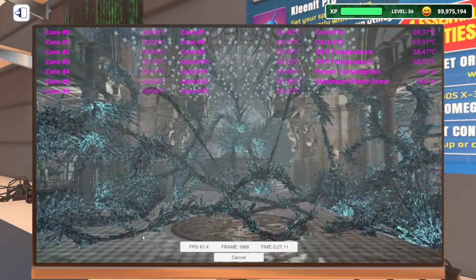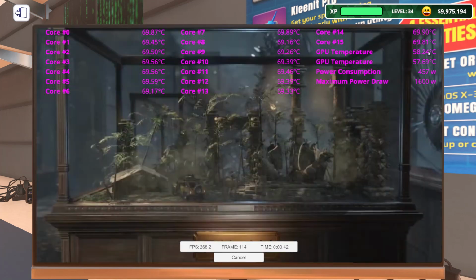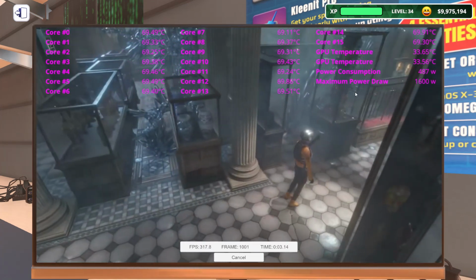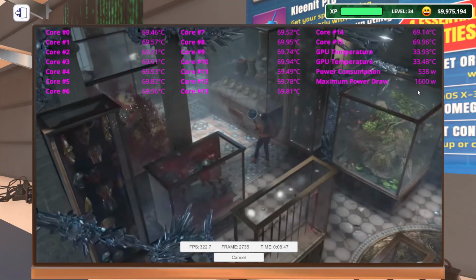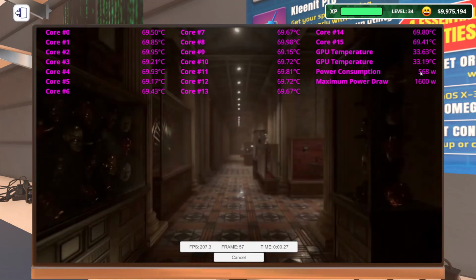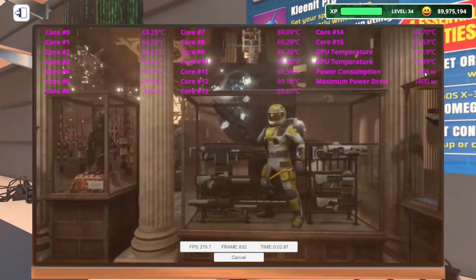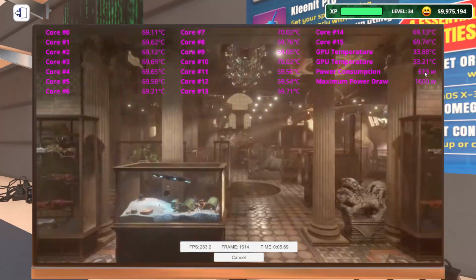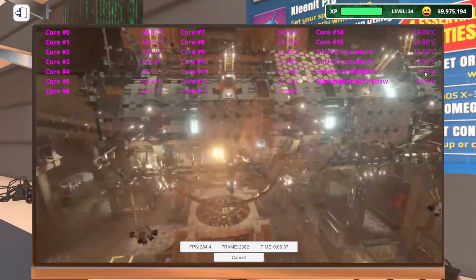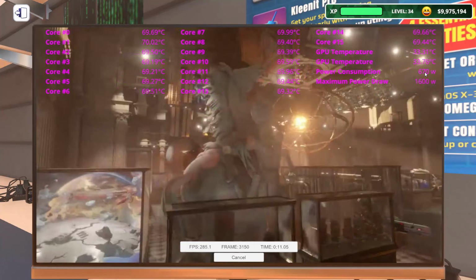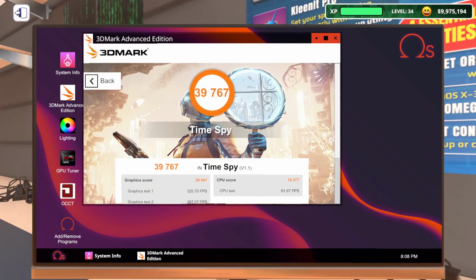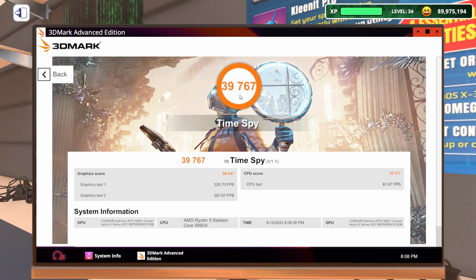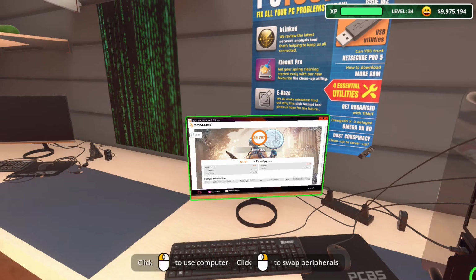The reason we opened system information previously is because then we have this cute overview of the temperatures and the wattage, which we don't need at all, but I guess it's nice that it's a feature. The power consumption won't ever reach more than, I guess, about 1500, but during the test I guess it will be reaching just below 800, 700 and something. And yeah, we got the score of 39,767. So that's all for this build.